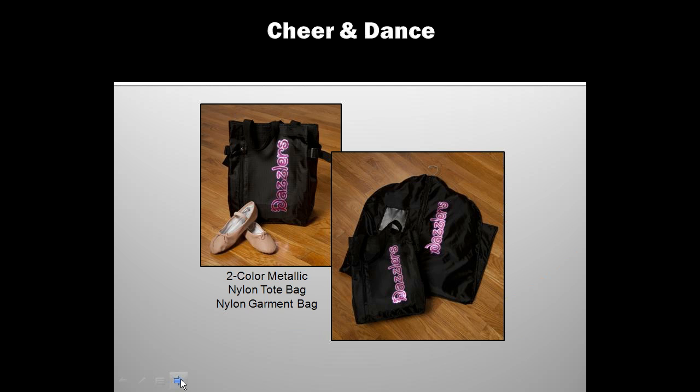The next thing I wanted to mention is the cheer and dance. This is a huge category as well, with parents spending lots of money on apparel and accessories for this market. This is showing a 2-color metallic, so we do have a digital print media that can be heat applied that is a silver metallic background. So we'll be printing on the silver metallic, and this happens to be on, as you can see, the nylon tote bag and a nylon garment bag.